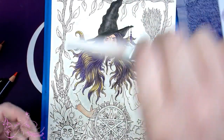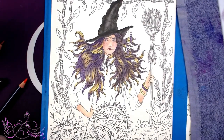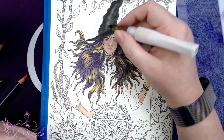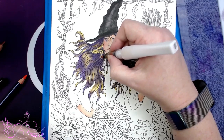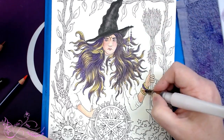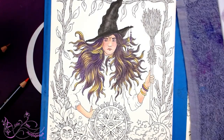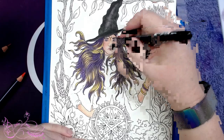And I've got glitter orange, apparently it is, but it's just glitter. It's gold. It's pretty, actually. Doesn't look like much, but shiny bits with the white gel pen.